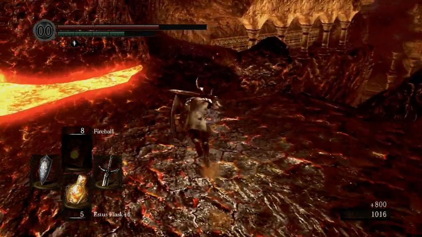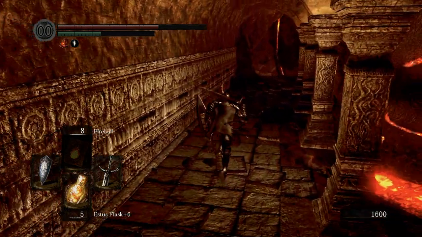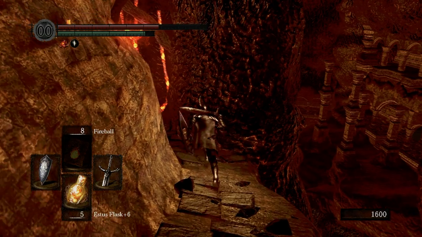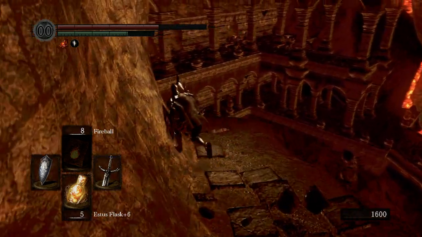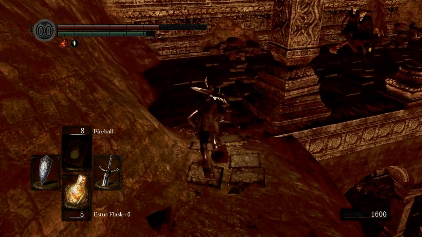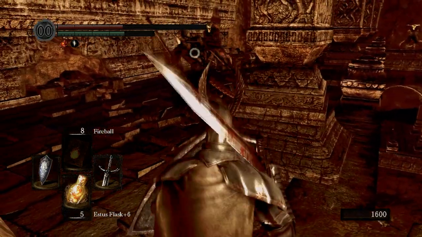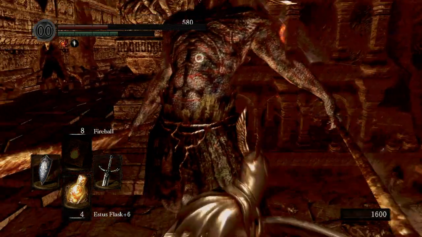There we go. All right, let's hope we don't. Oh, that is why. It's because, okay, that explains it. I just didn't see that on the floor. Okay, that is why. Okay, more Capra demons. Oh, we got a couple. All right. Oh, that guy doesn't appear to be aggroed, which is strange. There's gonna be a bonfire, by the way, pretty close to here. Oh, come on, you bitch. Okay.